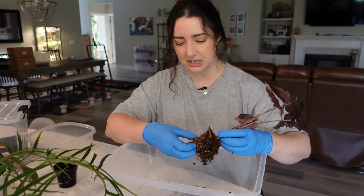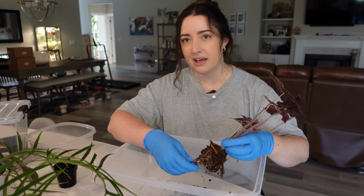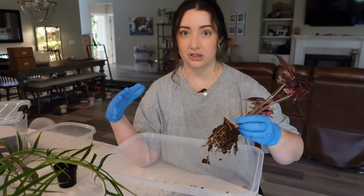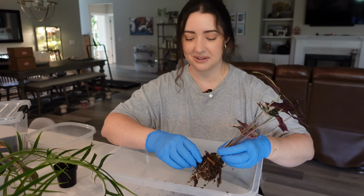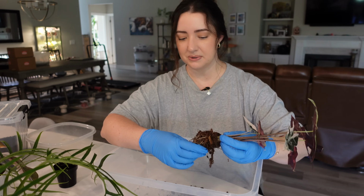I always get anxious with more rare, expensive corms. I have plucked some. I gotta repot my pink black velvet. I'm gonna put it into a bigger thing of pon. I probably should do that today too, but I think that's a lot to do for one video. Maybe I'll save that one because I do have some upsizes that I need to do.